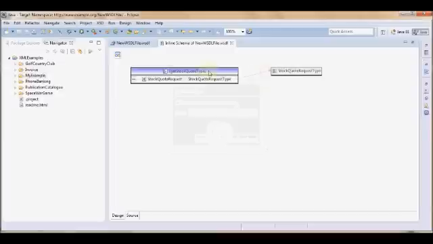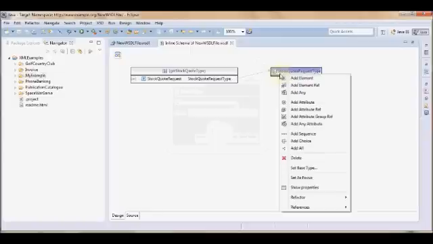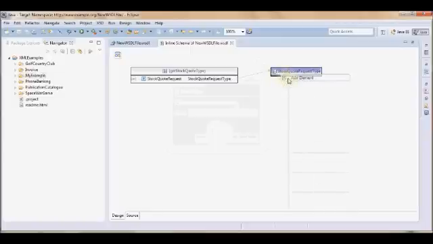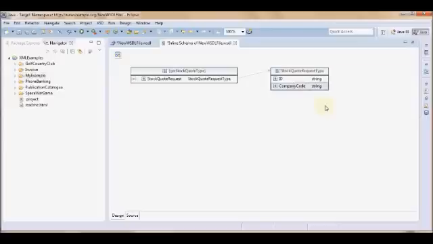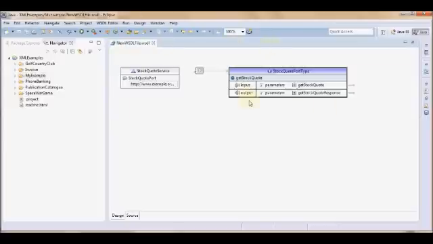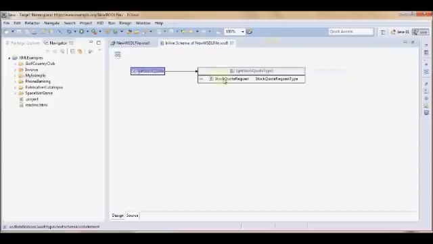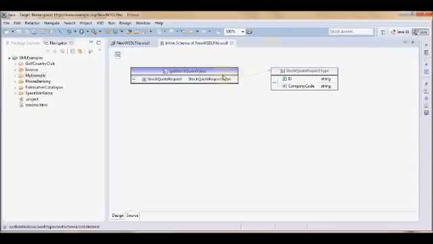Double click on this and we are presented with another view where we see the request, but nested elements are not defined, which we are going to define now. Right click on stock quote request type, add element, type in ID and add element and type company code. Close this and let us see what we have done until now. Get stock quote complex element will be having level 1 child as stock quote request, and stock quote request will be having two children, ID and company code, which are expecting inputs as strings.